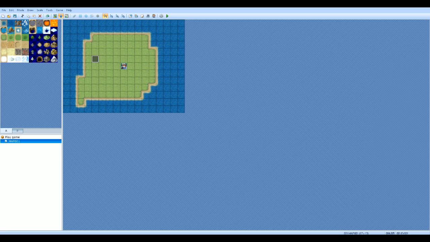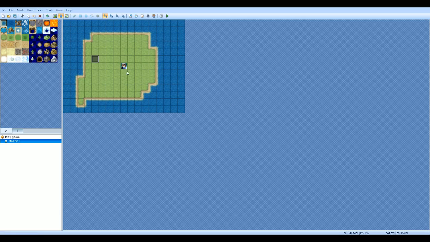But here we have, basically, I started a new project and put an event in and put land over water. So this is obviously playable. Now a lot of you want to know how you get it so that other people can play your game. So currently we have two ways of doing it.